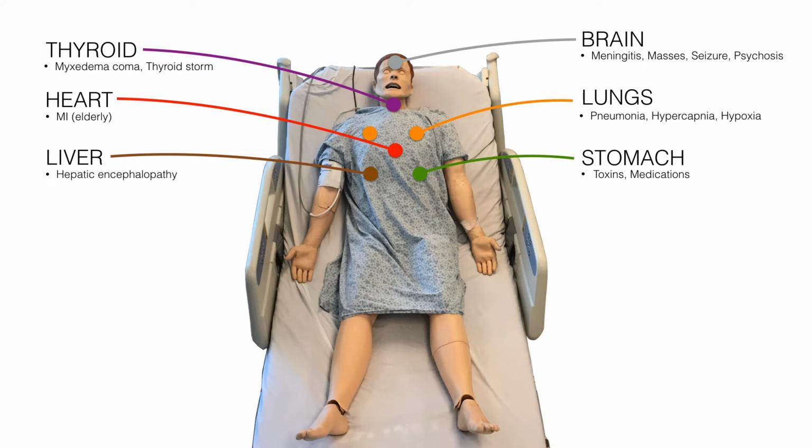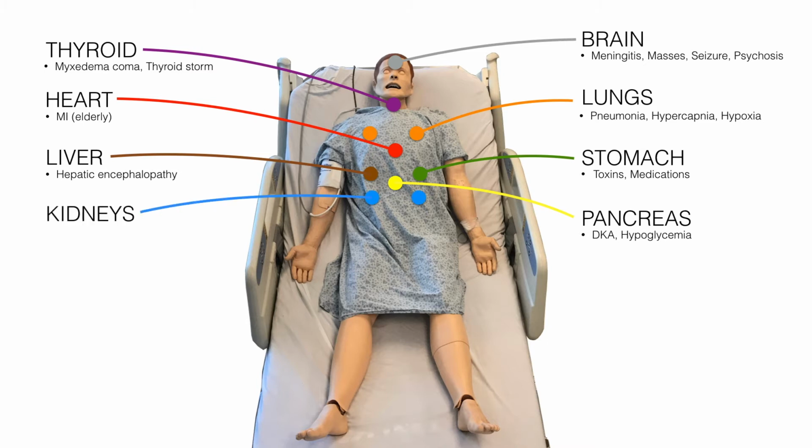In terms of the liver, what you want to think about is things like hepatic encephalopathy. Consider adding on an ammonia level. In the pancreas, we're thinking about sugar, so either hypo or hyperglycemia. So check a blood glucose and treat it. In terms of the kidneys, you want to think about electrolyte abnormalities, including uremia, hypernatremia, also hypercalcemia.